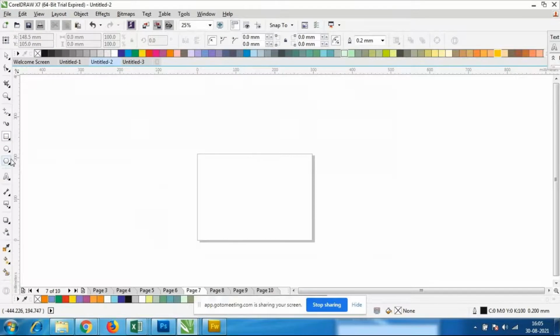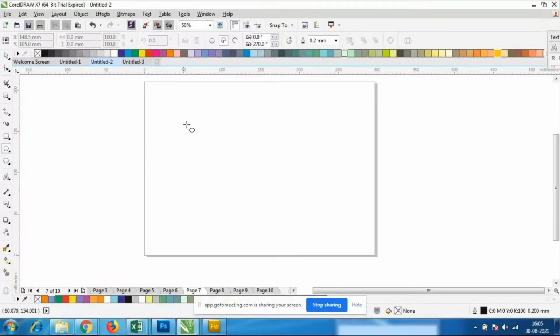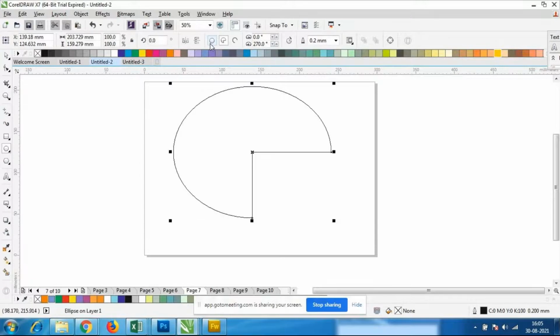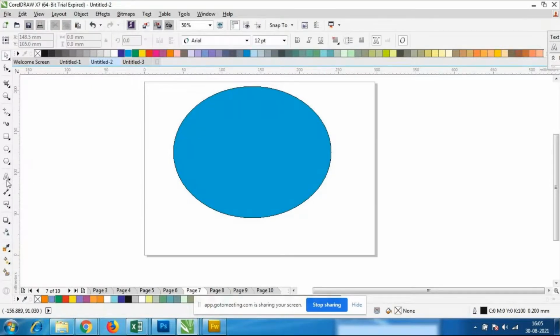And one more logo I'll show you using this tool. I'll go here and take the circle. I'll type the text now.